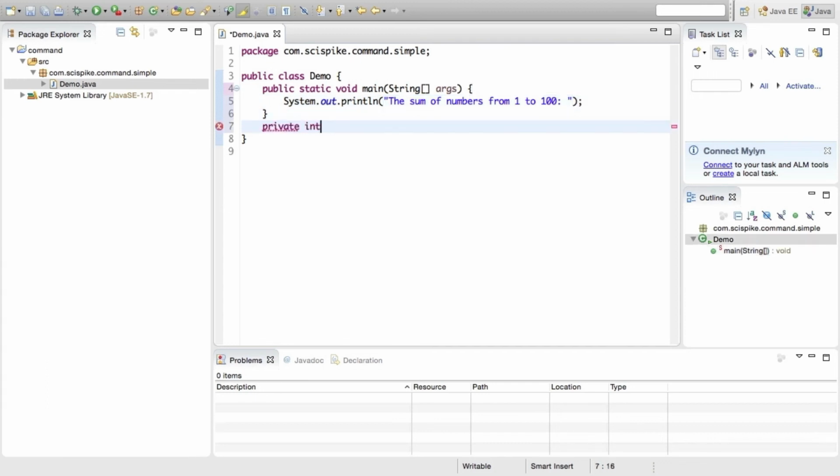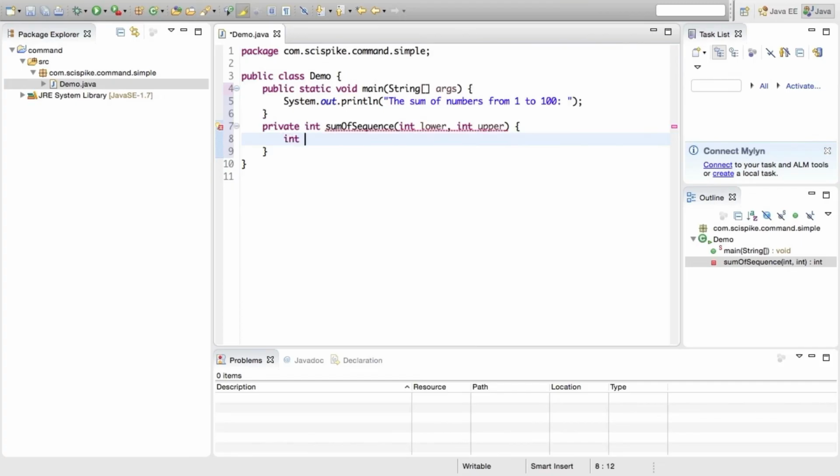I'll create a simple method called sumOfSequence that takes a lower and an upper bound and then summarizes the sequence in between. I'm just going to create a sum variable and do a for loop that goes from the lower, including the upper, and then summarizes them and returns the sum to the caller.